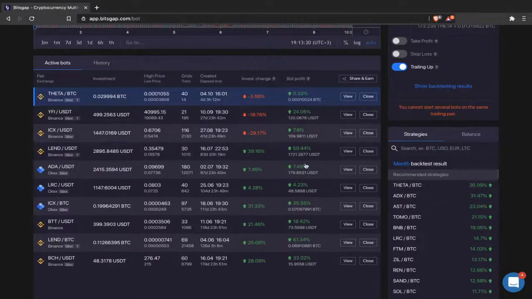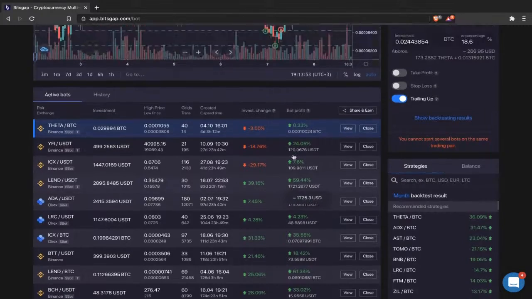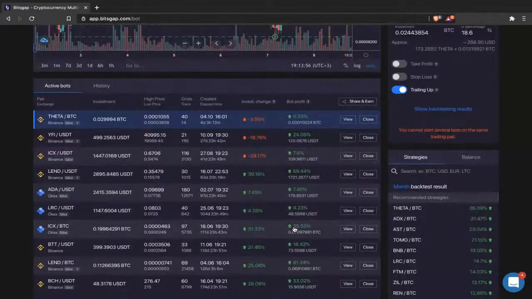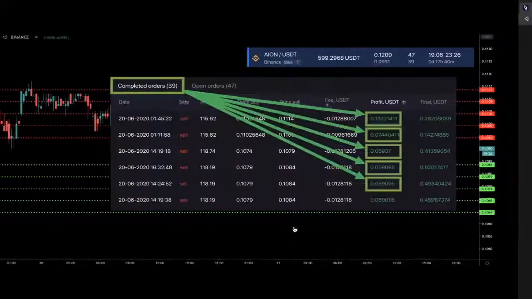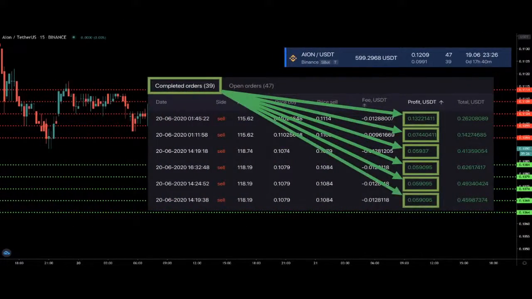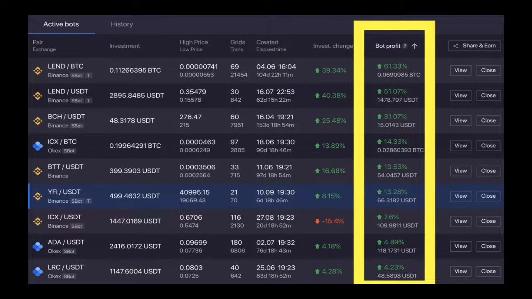So in any case, you see that in the long-term perspective, that's the period of 83 days. It's 60% to our initial investment. All right. So that's almost 20% per each month in the bot profit. It doesn't mean that for each cryptocurrency it's going to be the same. No, because it depends on the trading configurations that you've set, and of course the volatility of the cryptocurrency. So let's move on. So you see, the bot profit already demonstrated.